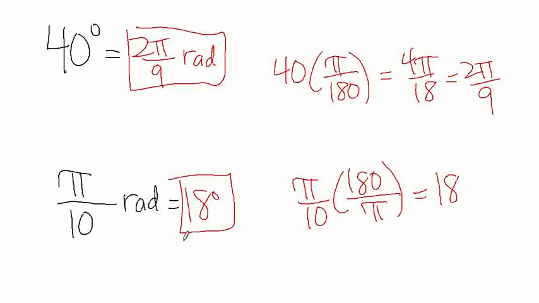All right, let's close by talking about arcs and arc lengths. So an arc is a piece of a circle. It could be the entire circle. In that case, it would also be the circumference. I want to give you now a formula to find the length of an arc, or the arc length.